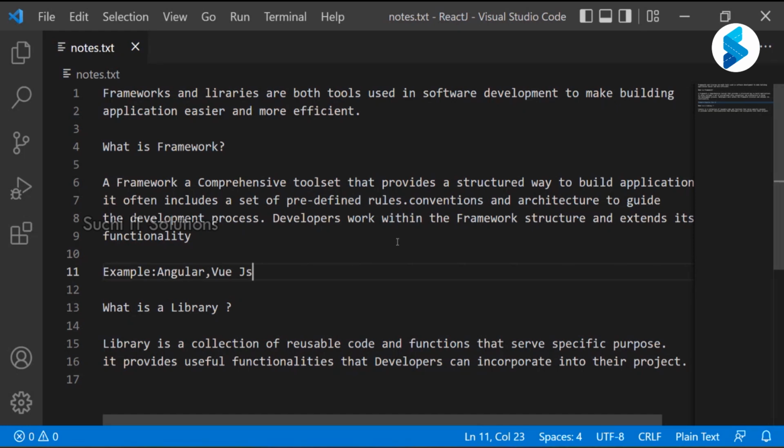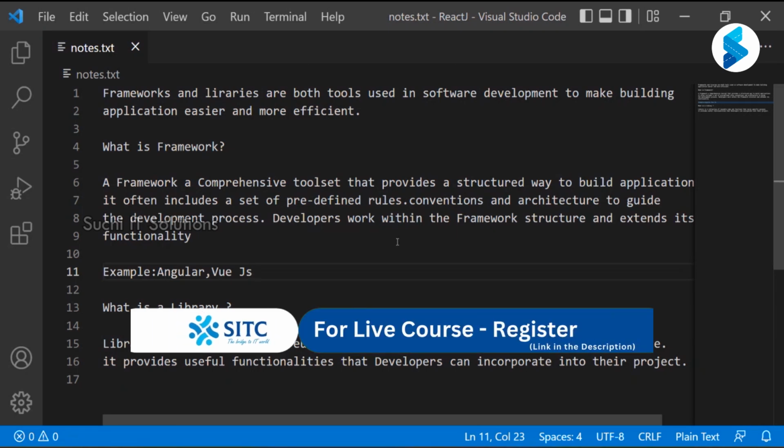Your JavaScript file is the one file actually required, but additionally it creates 3 more files. That means 4 files it is creating. The structure is designed like that. Even if you are not at all interested in writing the CSS, it creates the CSS file, the testing file. If you create one file, it creates multiple kinds of files. Why? Because it is following the framework. So Angular and Vue.js are all frameworks.